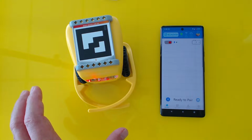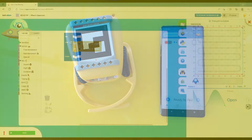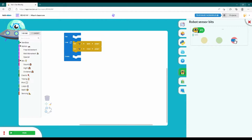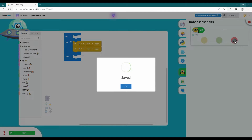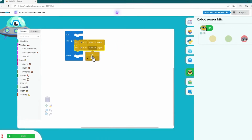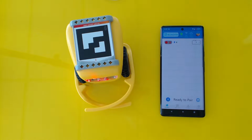So now let's check a few things in the dashboard. If you're having problems with your robot grippers, the first thing you want to do is go into Robot Manager and turn off and then back on your robot sensors. And then test your robot grippers using this code here. Open and close in a loop. Here you can see the grippers are working correctly.